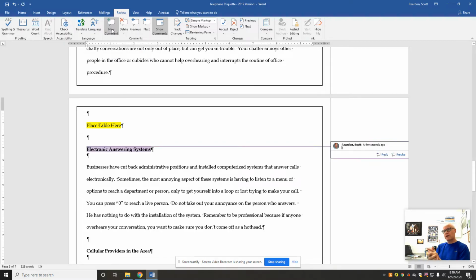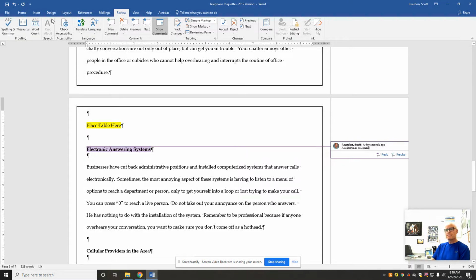And comments are kind of fun because, especially if you're reviewing someone else's work, you can type some stuff in, but it doesn't impact the document. So I'm going to say also, let's not do caps lock here, also known as voicemail. And you'll notice that it popped in the capital A there.